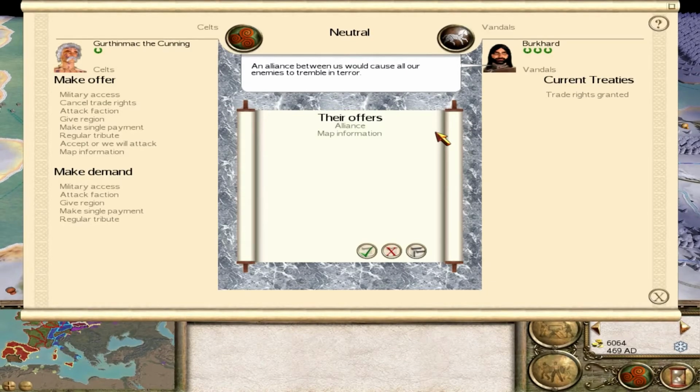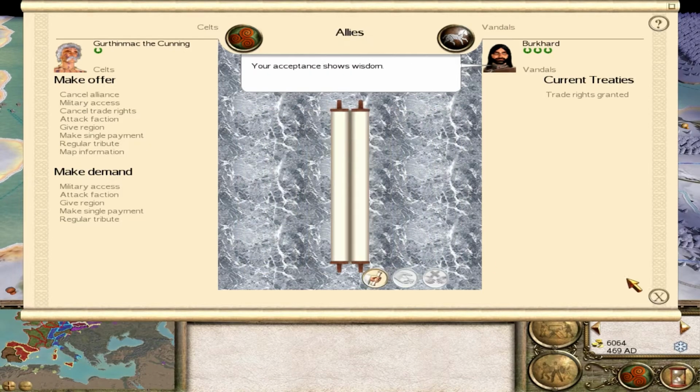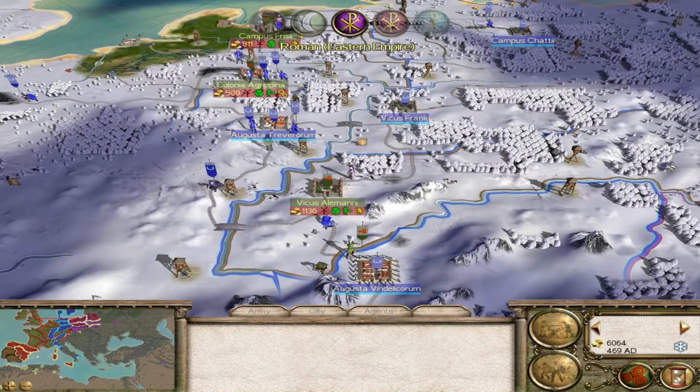Ooh. This is interesting. Well, the Vandals are down by the Romans. And we have an alliance with the Romans thus far. That doesn't really give us much, but we might as well do it. I mean, what have we got to lose doing it, really? Oh, they actually have 2 settlements.